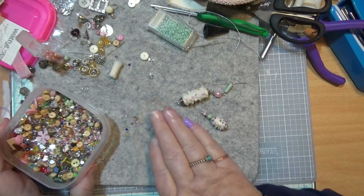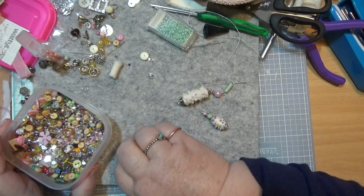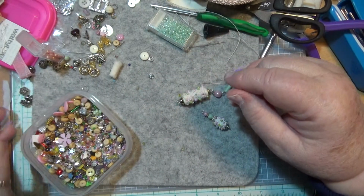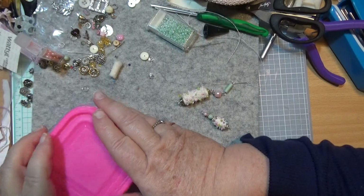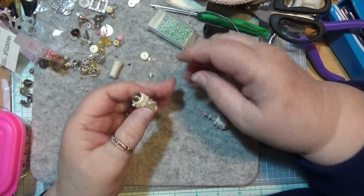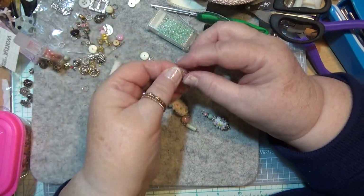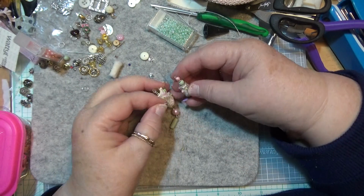I will show you the rest of this one though. I'll put it together first, and see what I'm going to do with it. I'll put a lid on that. Okay. So, like I said, I'm going to have to put a thing on the top of that, like a ring. And there's one here, and I'm fastening these in to the same thing.